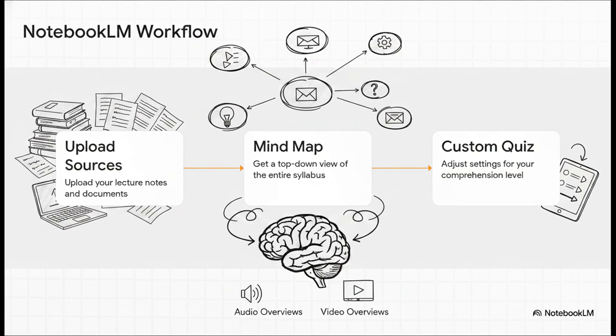Now, this is vital because it gives you this perfect top-down view of your entire syllabus, visually connecting all those concepts you need to know. It's like a giant puzzle coming together. And then step 3, you create a custom quiz. By tweaking the settings, you can ask for fewer questions or set it to an easier difficulty if you're just starting out in the field. Notebook LM even offers audio and video overviews if you happen to be a more auditory or visual learner. It's just the ultimate tool for cramming complex concepts into your brain without the headache.